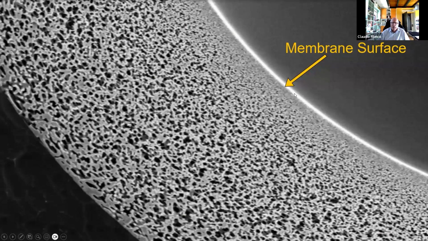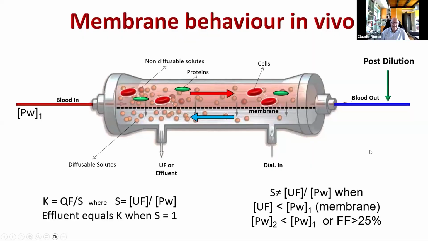What retains the solute and characterizes the sieving coefficient is a very thin skin layer at the blood membrane interface. And we know that the membrane behavior in vivo, in reality, may be very different from what we can measure experimentally for several different reasons. But one of the most important reasons is the interference of proteins at the blood membrane interface. That means that if you do high filtration rates, the membrane can be clogged, and your final sieving coefficient can be very different from the original sieving coefficient that was designed for the membrane.